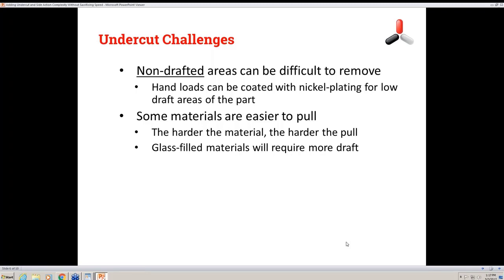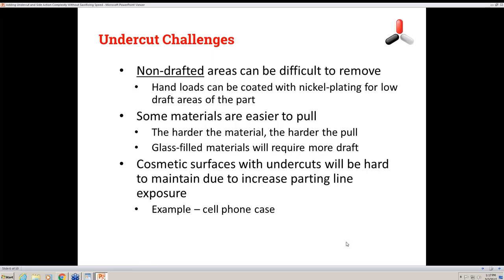And it seems like every time we get a part that uses one of these materials, we have very low draft areas. They can be a nightmare when it comes to the demolding process. So when I talk to an engineer or designer, we talk about DFM, what challenges we can face with undercuts. A lot of times we have this conversation. Let's put as much draft as we possibly can and try to help us out on the molding process.